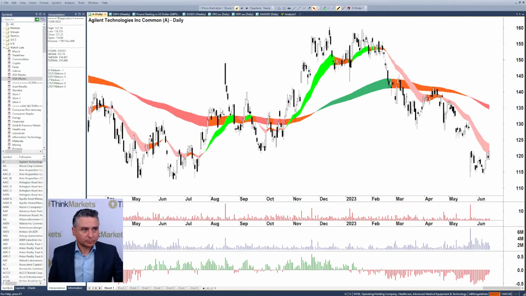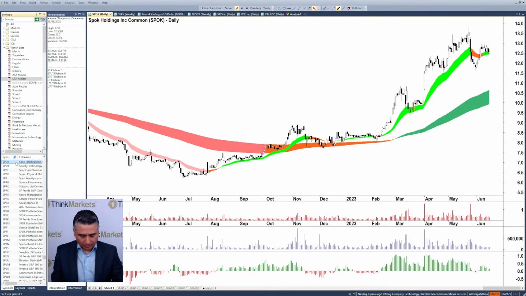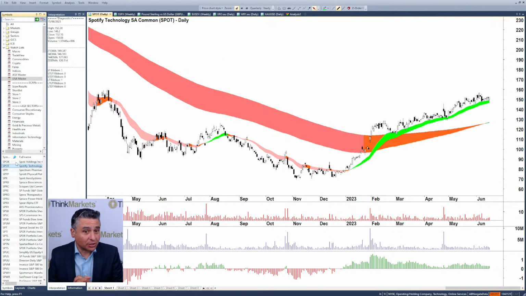Let us head over to the AmiBroker screen. Agilent Technologies on screen, only because it starts with A. It's literally the first one on the list. I'm now going to take some requests from the group. Nicola's first in, looking at SPOT, Spotify Technology. Okay, look, it's actually a pretty nice trend there, Nicholas.